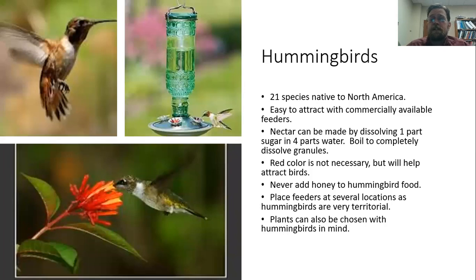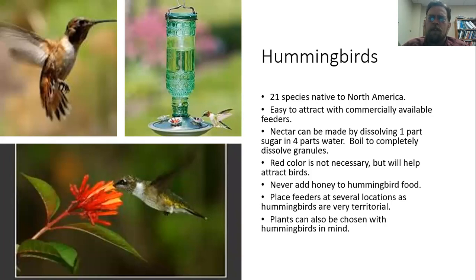For our hummingbirds, the hummingbird that we're normally going to see is really just the one species. There are many more species of hummingbirds that are native to North America, but fortunately the ruby-throated hummingbird is really easy to attract in with commercially available feeders.